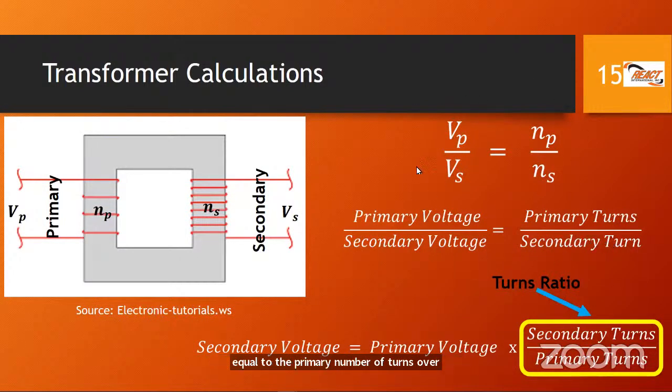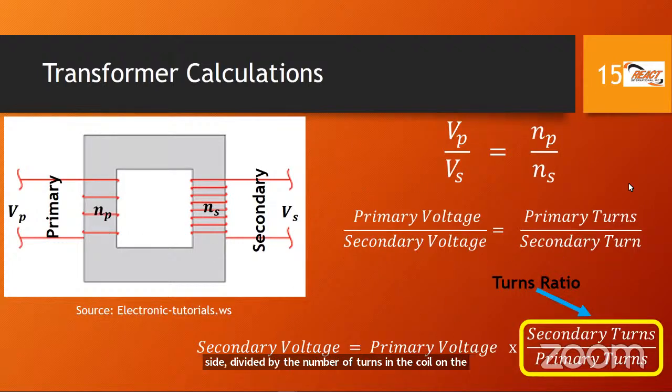And we need to know this for a purpose: to derive this other formula, which we'll be using in our calculation itself. So we'll see here that the secondary voltage is equal to the primary voltage multiplied by the secondary number of turns over the primary number of turns. How did we get that? What we did is we used this transformer formula and we did algebraic manipulation to solve for the secondary voltage. Why do we do that? Because if we want to achieve a particular secondary voltage, we want to know what must be the primary voltage input and what must be what we call the turns ratio. That's the number of turns in the coil on the secondary side divided by the number of turns in the coil on the primary side.